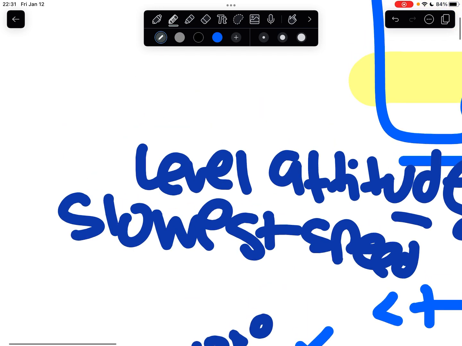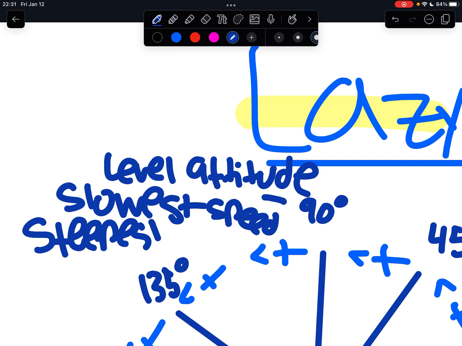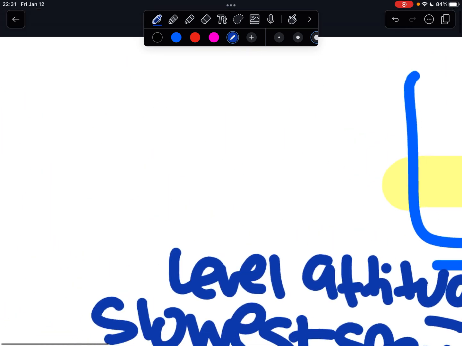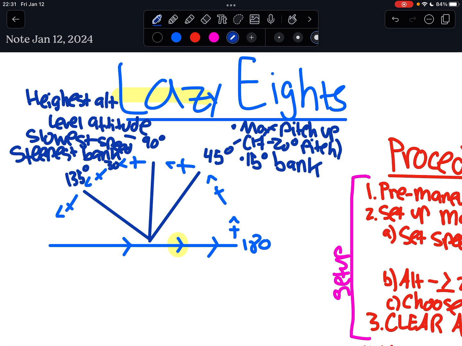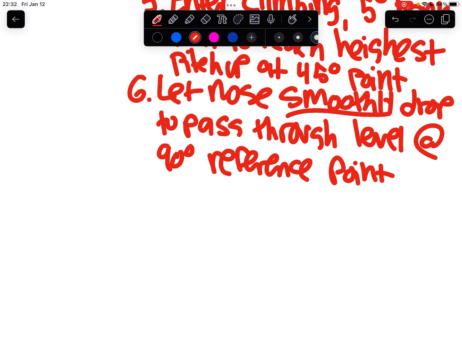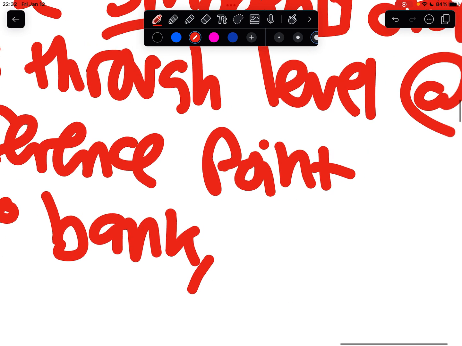And then you also are going to be at your steepest bank angle. It should be about 30 degrees. And then I'll throw up here highest altitude. It's a lot to cram in for one checkpoint. But that is all going to be your 90-degree point. Pass through level at 90-degree point, and I'll just kind of throw that down here as well. Just to make it more clear, this is 30 degrees bank. 5 to 10 knots above stall.